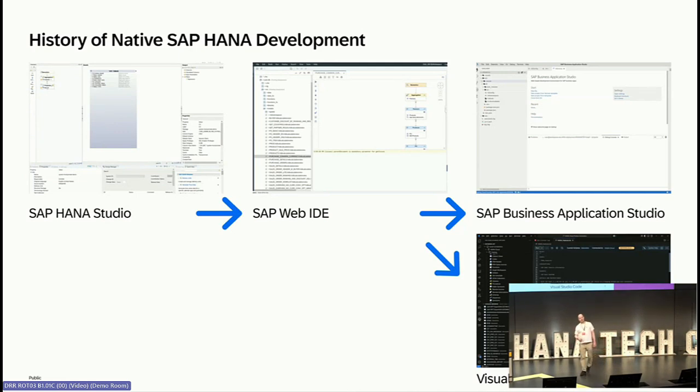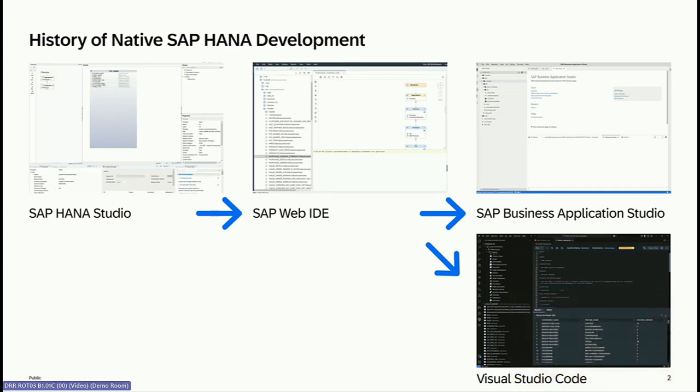And then, when the whole switch to the cloud started happening and microservice architectures became a thing, it was decided that, well, it's great to have everything running in the database. There are certain scalability issues and also deployment issues when it comes to microservices, blue-green deployment and all of that. And so the decision was made to split the application runtime for HANA into its own application server. And so the whole thing was branded SAP HANA XSA, XS Advanced.